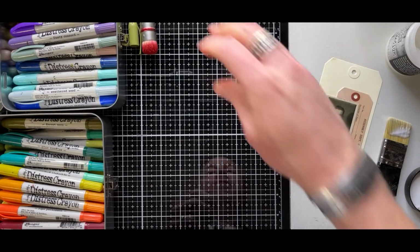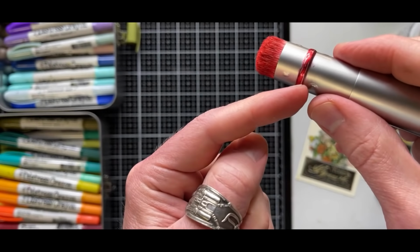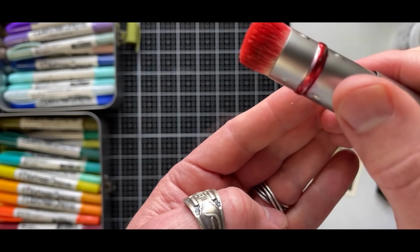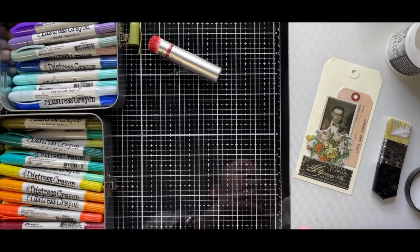So when you open up your brush, it reveals that ring. You see that ring? And I just take a Sharpie or something permanent and I just color. If you see closely, it is not good, but it works. Yeah, and that's all I did. And this way I was able to kind of identify that.